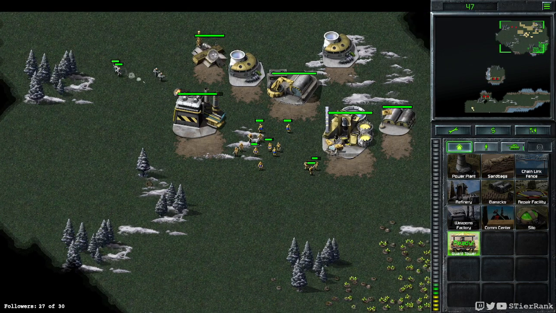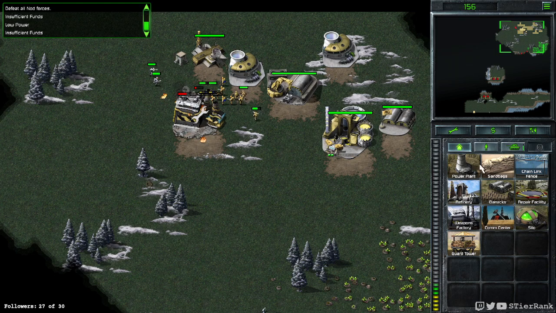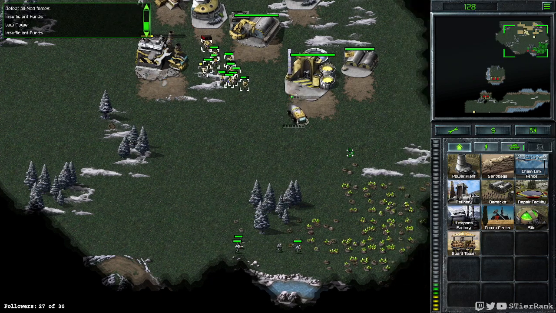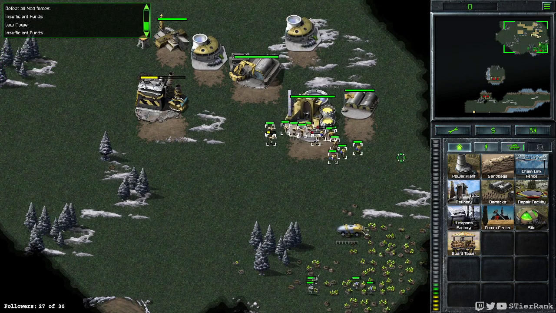Uh-oh. See, the enemies are coming in now. Uh-oh, this isn't good. Wow, they came in fast. Look at that. Jeez. Holy moly.